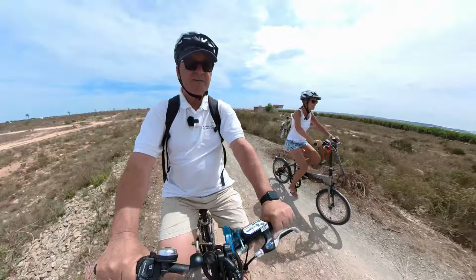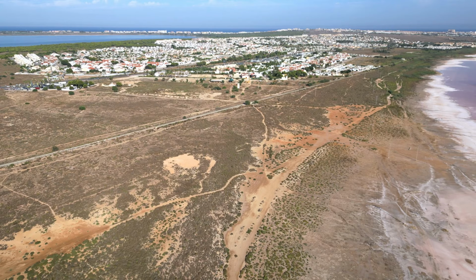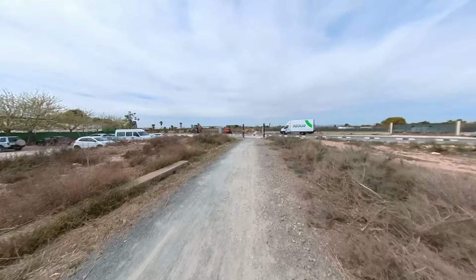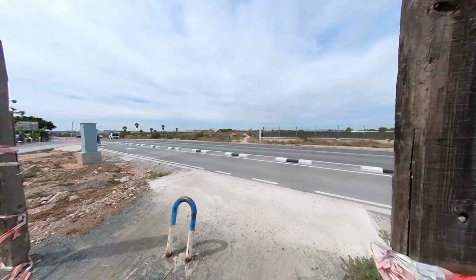And there's a garden centre at the end here. So we're about to go on the fairly new cycle track. It wasn't built this year, it was built a few months ago. It goes all the way to the roundabout, just before the town centre of Montesinos, so virtually all the way there. Yeah, there we go. That's lovely, isn't it? Get a shot of these people going past on their bikes.